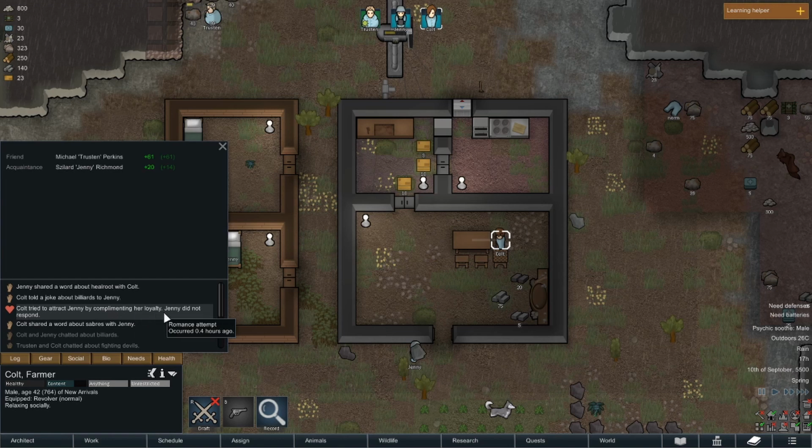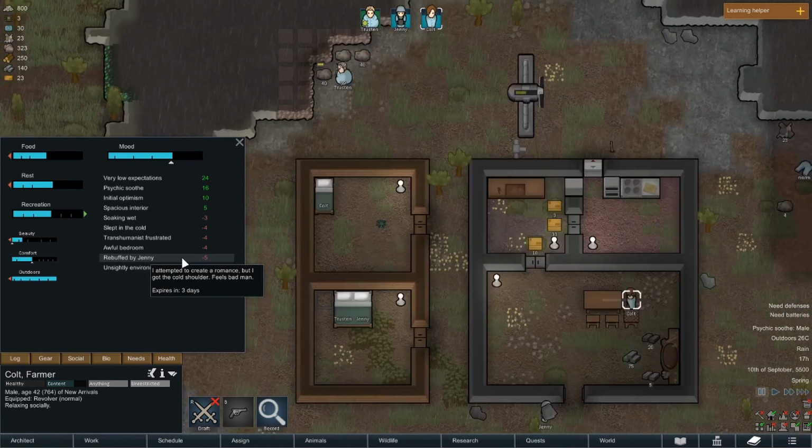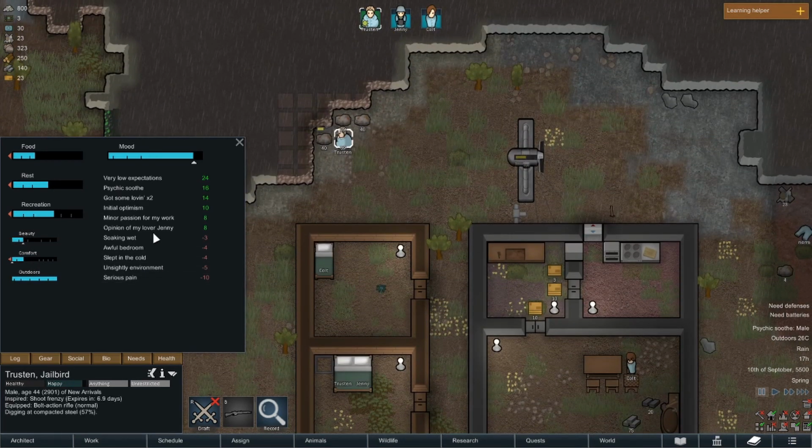It does look like he was rejected by Jenny, however this will have an impact on his mood. As you can see here, he now has a -5 mood, whereas Trustin has a +8, as well as a 11, which is a +14.